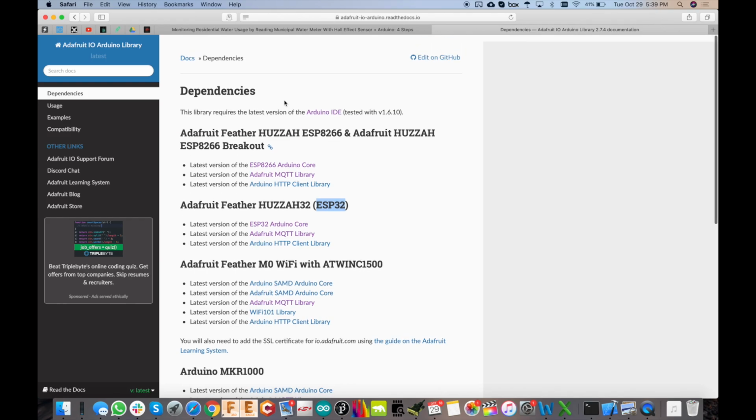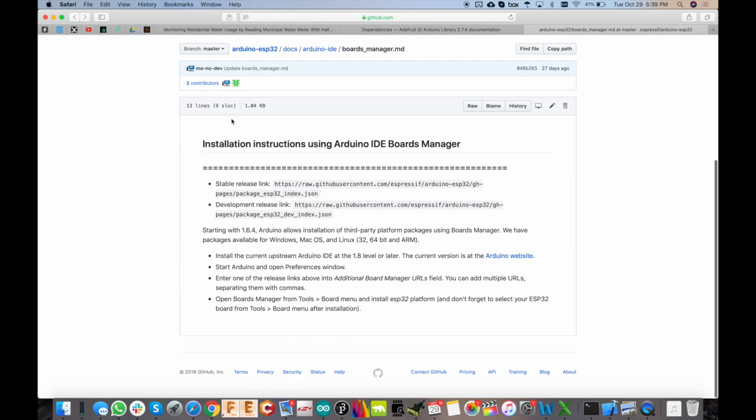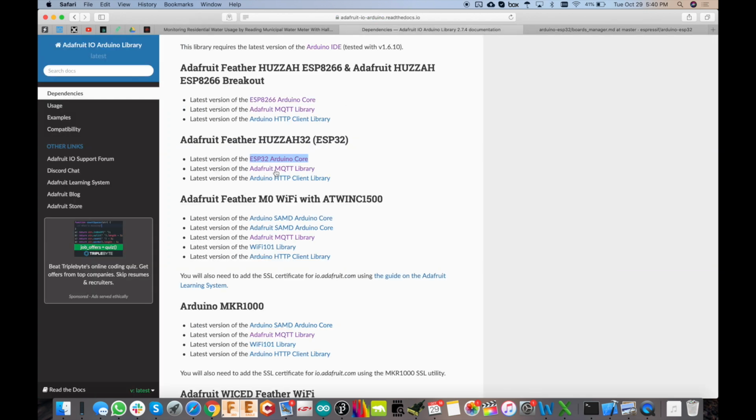And if you go to the page for that and then click Dependencies, you will see, since we're loading this on an ESP32, obviously you need the latest version of the ESP32 core. And here's a tutorial on how to install that, as well as the Adafruit MQTT library, which you can install using the library manager, and also the Arduino HTTP client library, which I've had problems with, so I'm not going to get into this too much, but let me show you how I fixed that.